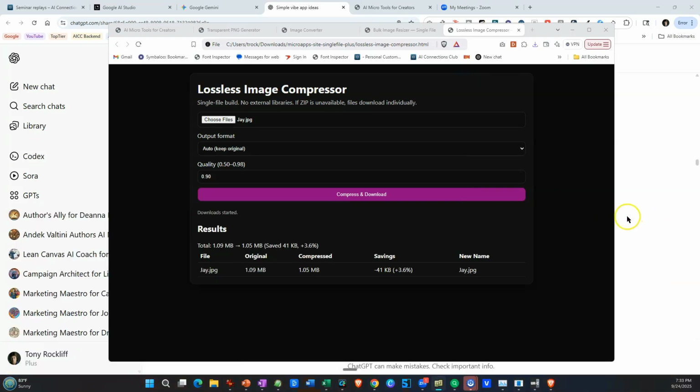May I ask a question, Tony? Sure. When you drag and drop and choose files and upload, where I'm looking at your C drive, where are you actually uploading it to? Is it doing it locally on your own computer, or are you uploading it to the cloud? Good question. In this instance, when ChatGPT asked me how do I want to access these, did I want to do them in the cloud on a web app, or did I want to have them locally on my hard drive?